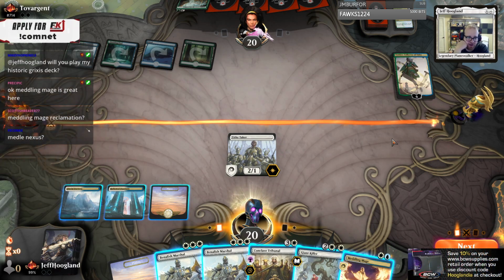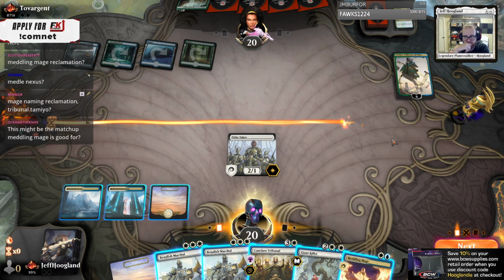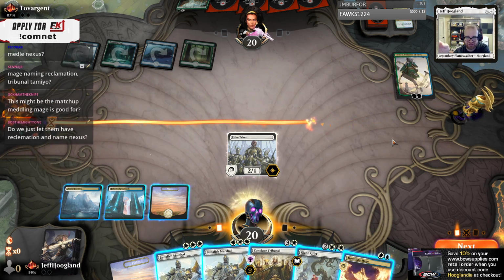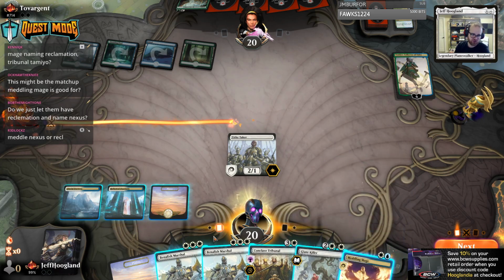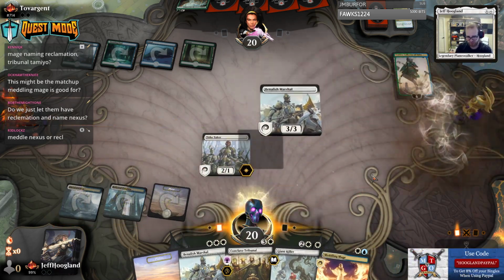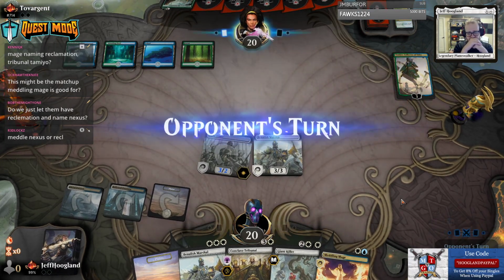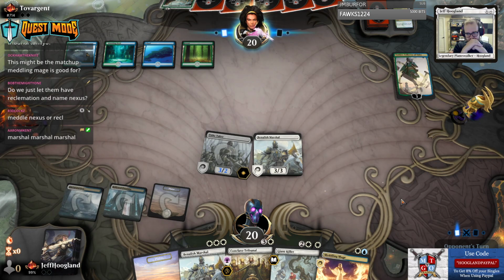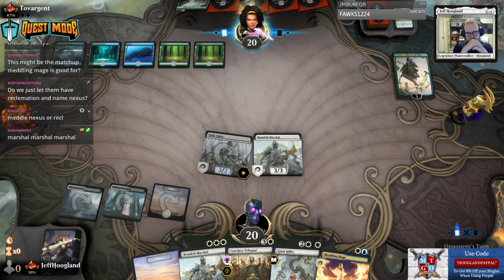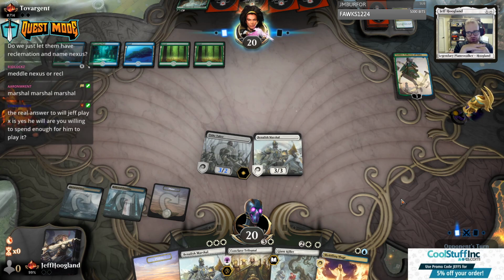Do I Meddling Mage the Reclamation? Is that the play? I can Conclave Tribunal the Reclamation. What if I just Marshal hit the Tamiyo and then plan to Tribunal the Reclamation? I think I want to do this on Nexus. I think that is the play. Do not harm my scrolls. I think that's my plan. Marshal, Marshal, Marshal. Giant Killer, just going to be a 1-2 for 1 here.